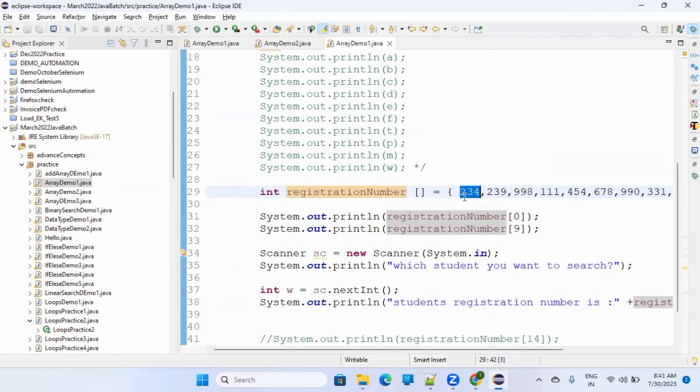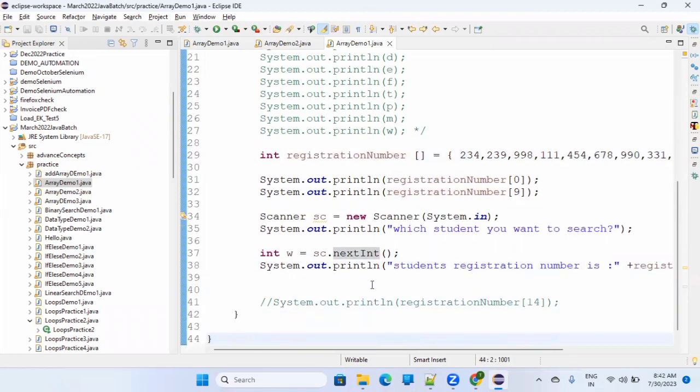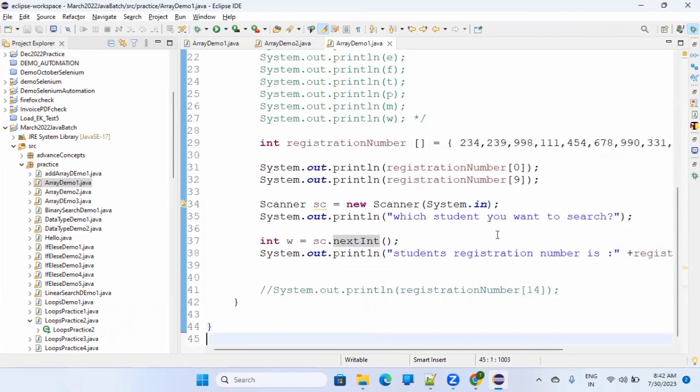Let's say somebody is sitting in the exam and the invigilator will come and ask, hey, tell me the registration number of that fifth student. So if somebody says I want the fifth student, they have to enter five, the system should understand what the user is entering, correct? And then based on that, you will say that the fifth student is this.